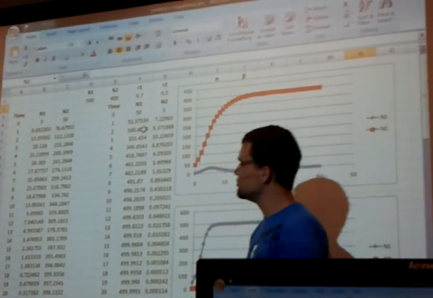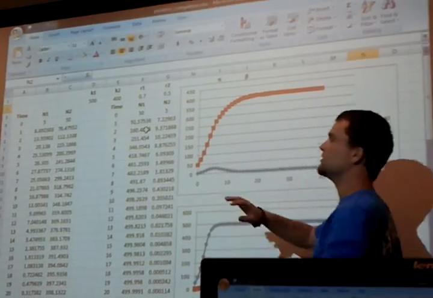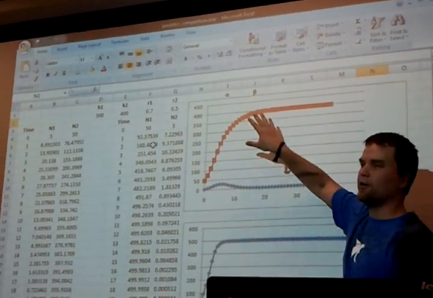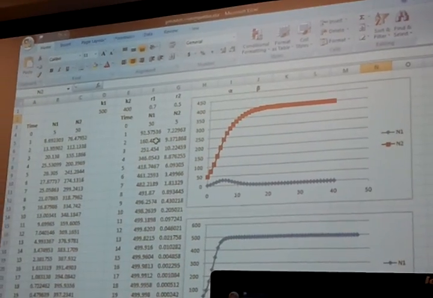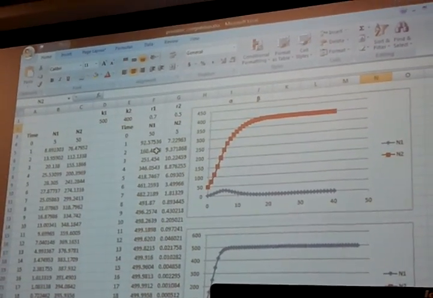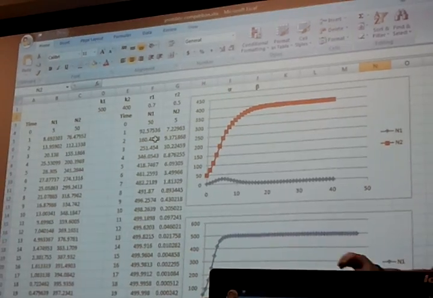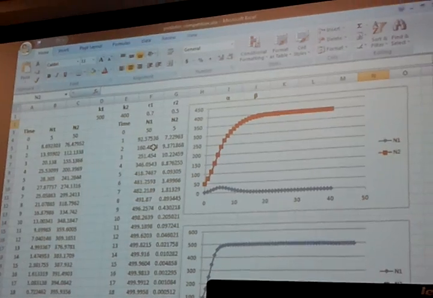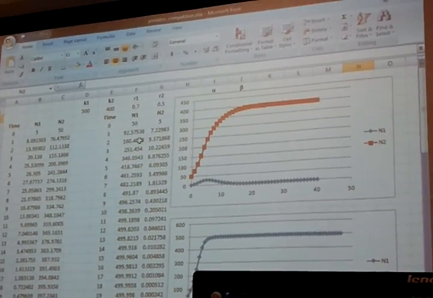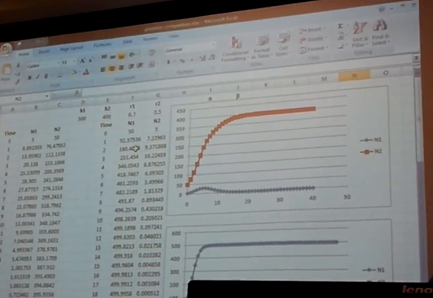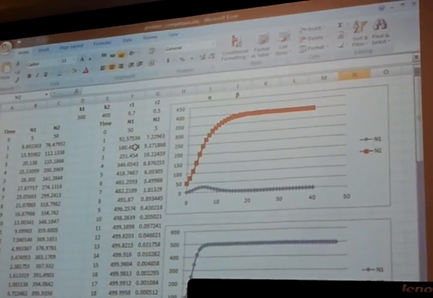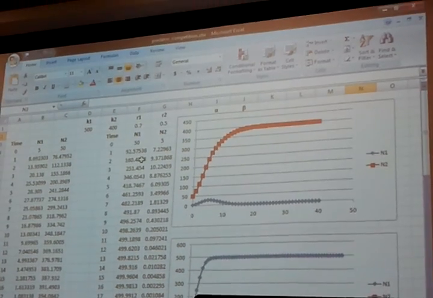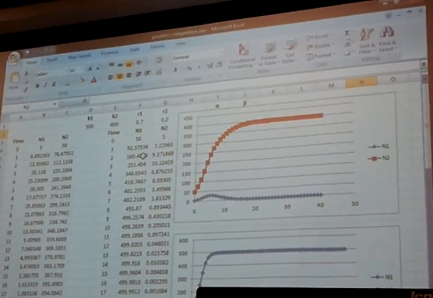So again, just get your 2 runs set up. And once everything is coded and you have the graphs there, you can just start playing around with different values of alpha and beta to generate these 4 different outcomes. And then again, you'll want to have 4 sheets for competition: 1 sheet for species 1 winning, 1 sheet for species 2 winning, alternate stable states, and finally coexistence. Make sure you have it well labeled, and make sure you show me exactly what your alpha and beta values were that you used to get the result that you had.